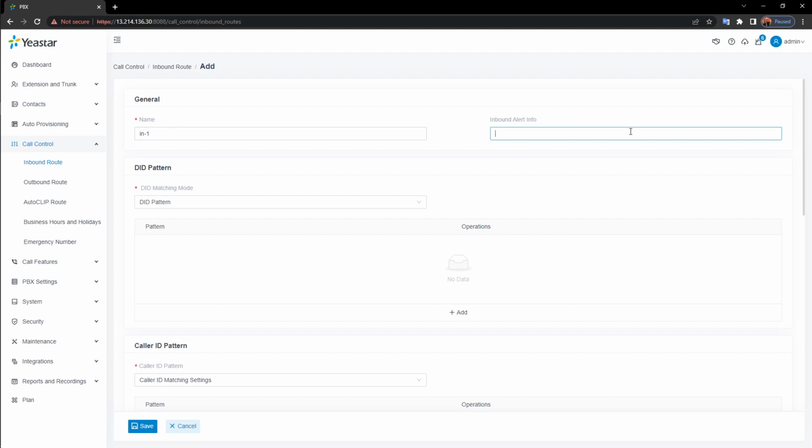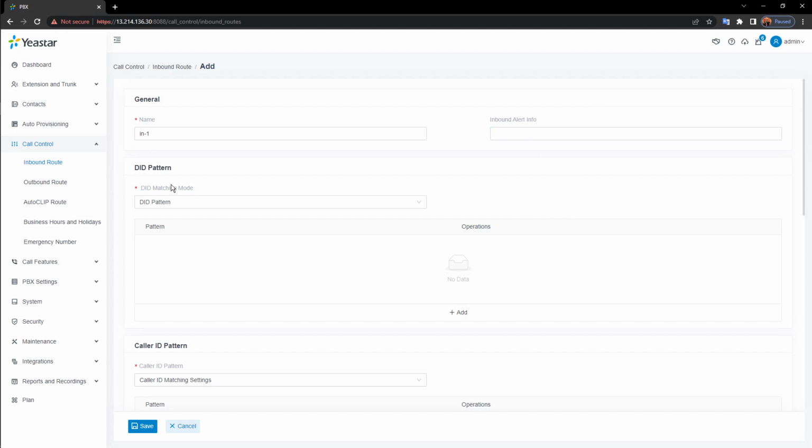Here you will see the inbound alert info. The alert info is nothing special. This feature has another name, which is very universal: distinctive ringtone. So if I tell you distinctive ringtone, you see this is nothing special. That's just a phone feature. If you would like to get a particular ringtone based on your IP phone, then you drop your ringtone name over here. If someone is calling you through this inbound route, you're going to get that ringtone played on your phone. That's it. Apparently, I don't need this right now.